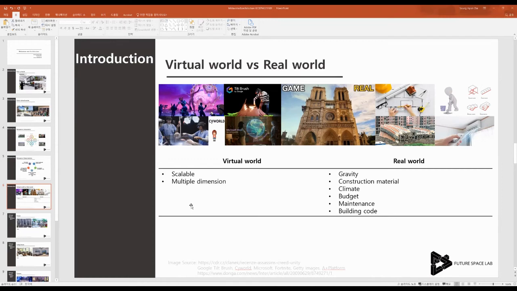of course in the virtual world we don't have any gravity. That's why we don't need to think about structural analysis. We also don't need to care about construction material. Usually, from ancient times, buildings were made of materials accessible in their region. That's why material prices are different, and some regions have different types of architecture than other regions because of material limitation. But in metaverse architecture, we don't need to think about material. And also climate, of course. When you think about the origin of the house, it is the concept of shelter.